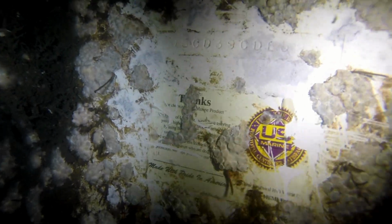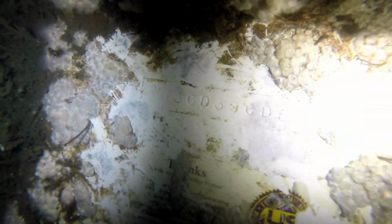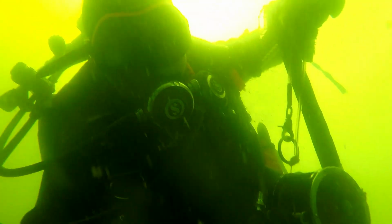That's the year the hull was made. So that's the secret clue. If you want to find out more about it, I don't know, do your homework. We think it's a Bayliner, 28 foot, 1995. But we're going to head on up to the surface with our new fishing pole and reel.